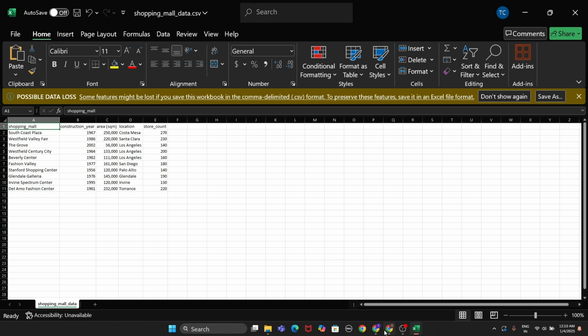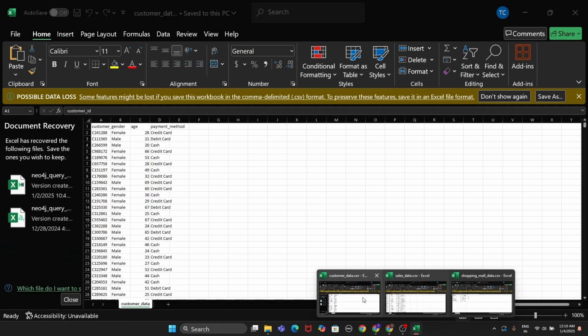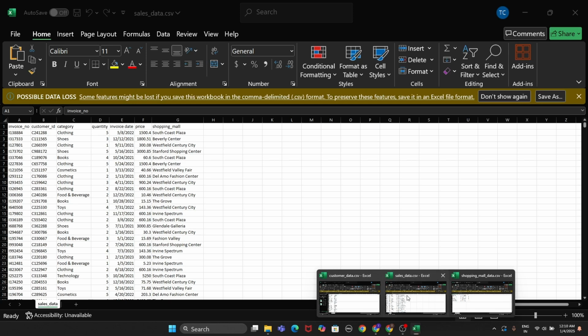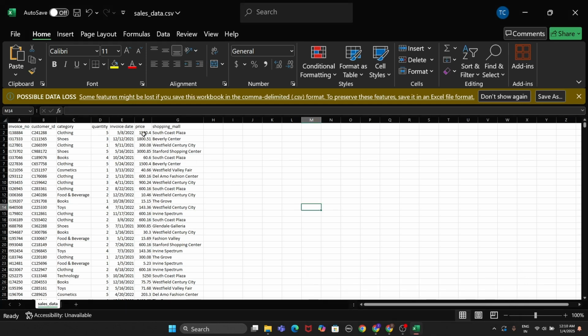Now what's our goal? If I come back to the sales data, our goal is to predict the price. In our case, our goal is to predict the price from the sales CSV, but the other data sets are also required. A few of the columns are required from the other CSV files, so that we will do.